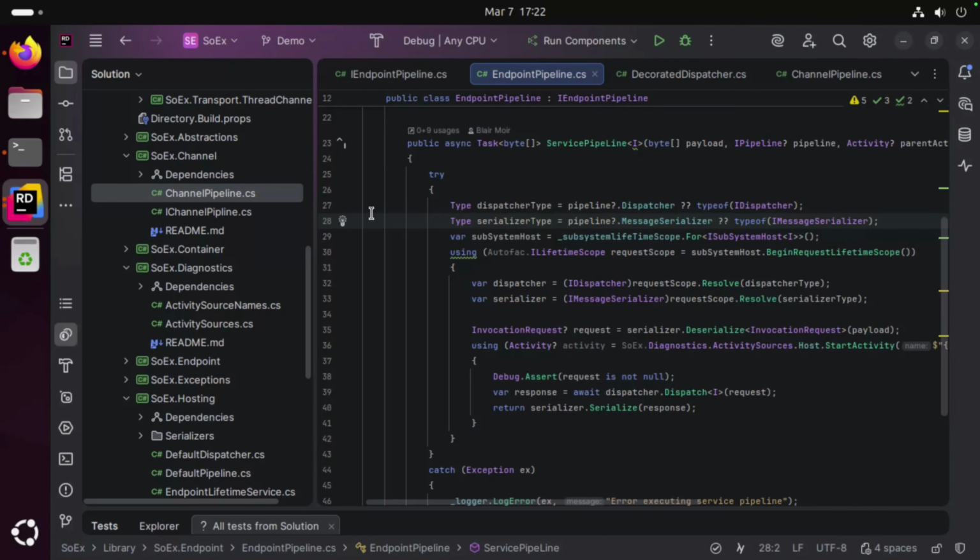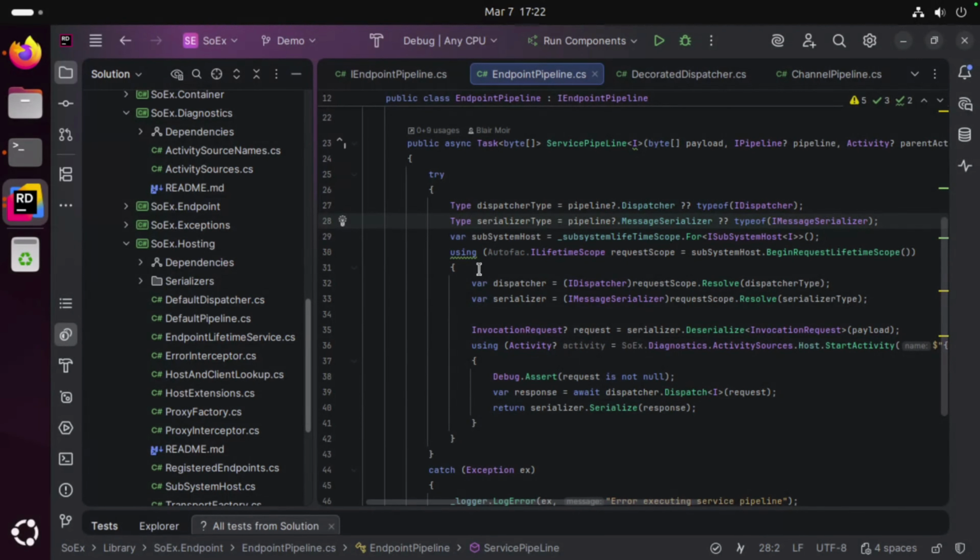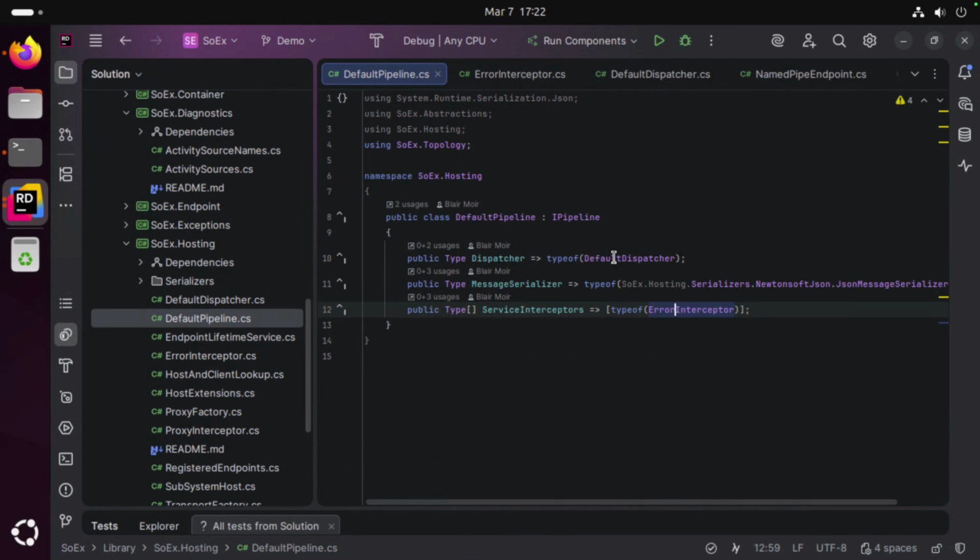Right. What's the difference between an endpoint pipeline, a channel pipeline, and how many other pipelines are there? Too many. However many there are. Default pipeline. What's the difference? Why do we need different ones? What are they doing that's different? Okay. So the default pipeline is your configuration of what happens within that service.